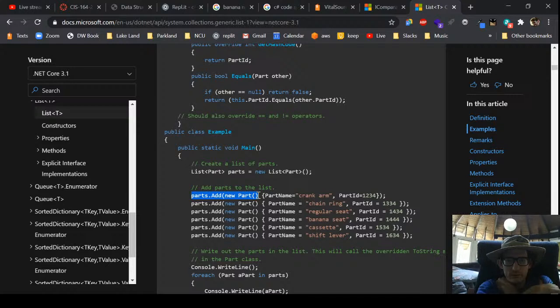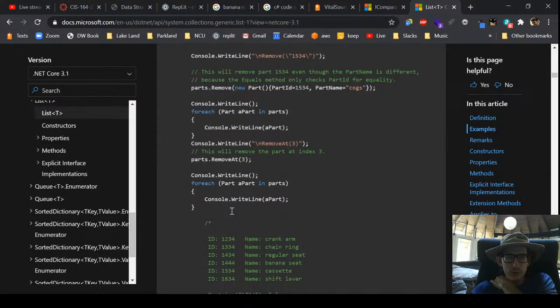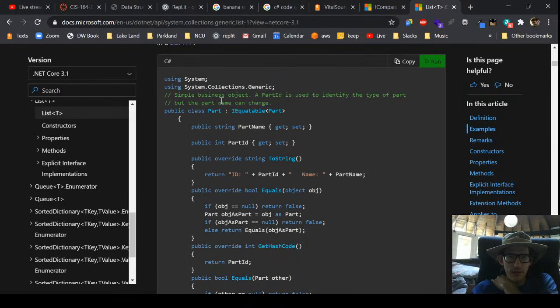Okay. It would all go on the same line anyway. I wonder if doing it this way. I think they did it this way. Let's see if we can find part. Is that in here? The part class. Oh, okay. Part. Oh, okay. So they're using properties of get and set.